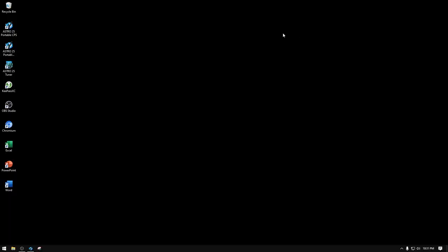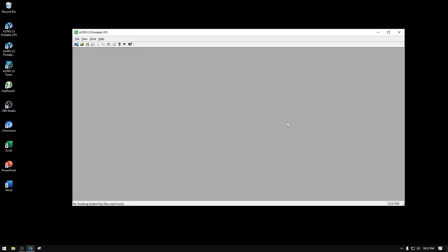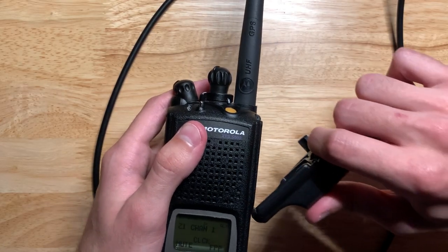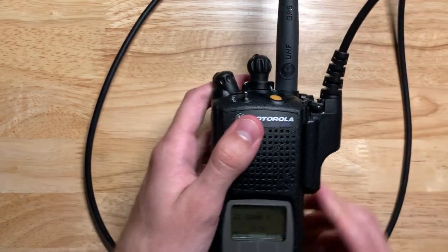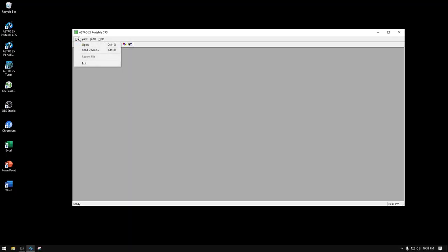Anyways, we're going to go ahead and launch up CPS on the computer. Just go ahead and click start using CPS. It always pops up, and you can disable that if you want. Go ahead and plug in your radio to the computer, just like that. And one of the first things we want to do is read from the radio. Every single radio you have, you will be reading from at least once, okay? So just go ahead and click read device, and we have this port right here.